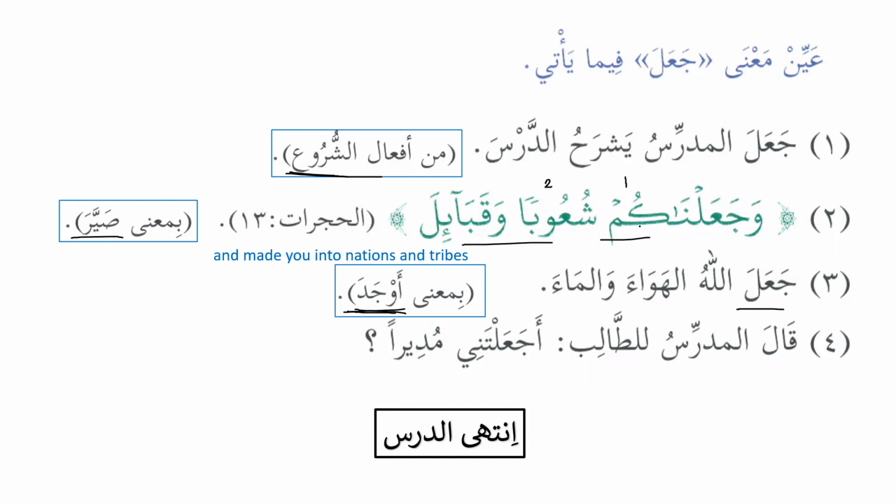What is object number one? The Kum, attached pronoun here. And then شُعُوبًا وَقَبَائِلَ, as I told you, should be considered as one object, isn't it? Is it clear now? Okay, alhamdulillah. I have a question now. Here we have شعوبًا and here we have قبائل. Both of them are mansub.